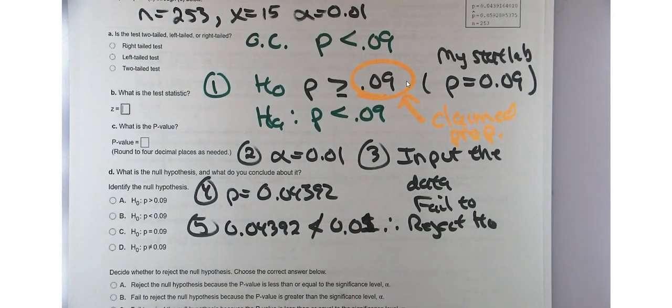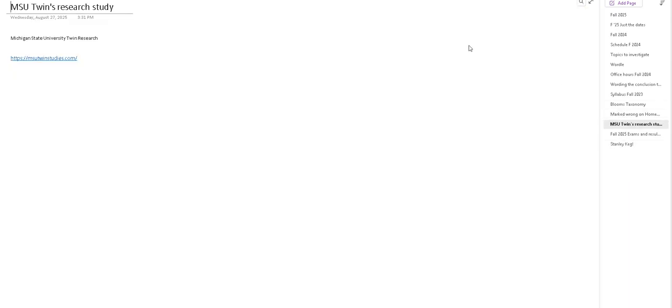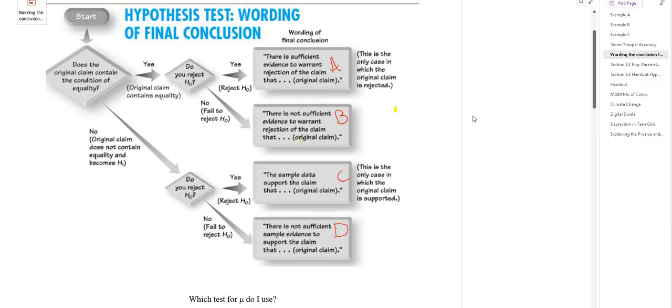And I need to post this little bit here on D2L for us because I forgot to print it off today. Let's see, where is it? Yeah, right here. We're going to be very particular about how we state our conclusions. This is going to be a little chart that I'll give to you to help you state your conclusions.